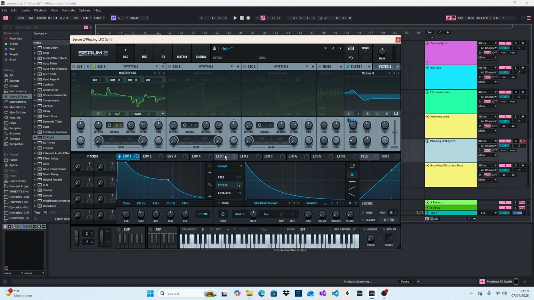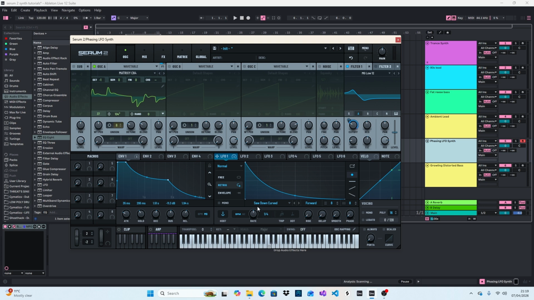We've also got LFO1 doing exactly the same thing. So again, that is armed, and again, you click on that, you drag it across to the cutoff, and that essentially applies the LFO again to that cutoff parameter in the filter.